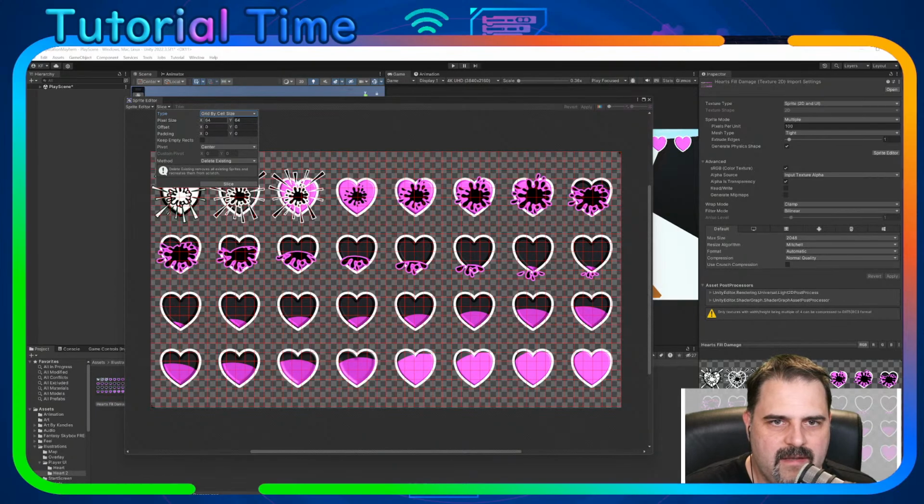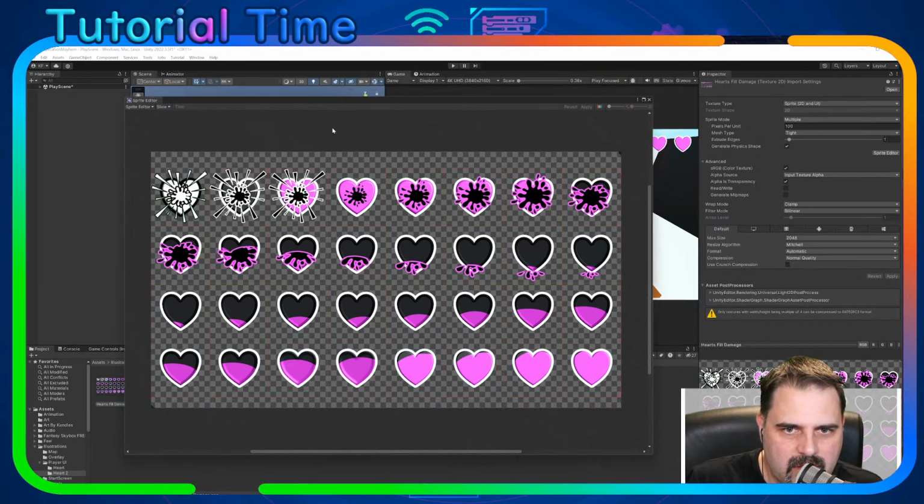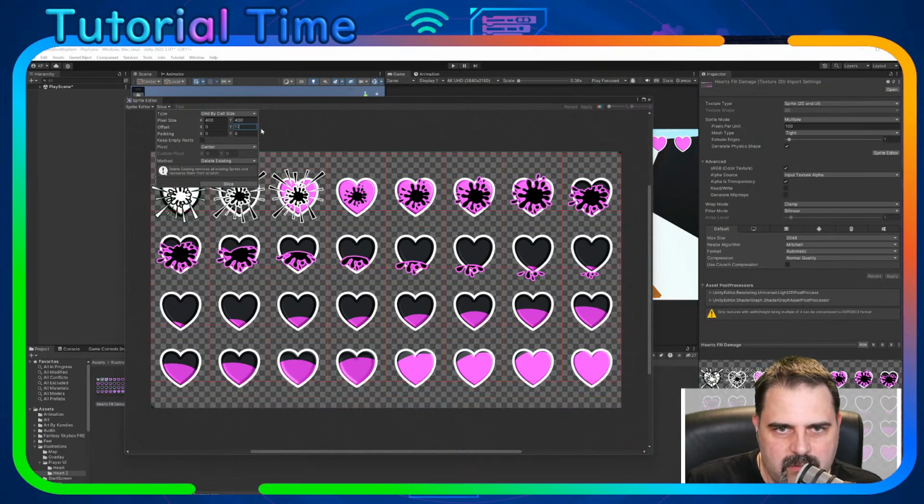Grid by cell size. The reason is because I know it fits in a 400 by 400 grid, and I think I need 125 pixels offset on the Y to make sure everything fits. Okay, let me. It looks like maybe those ones not. So it's possible if I go a bit upper. So let's say 120 pixel.